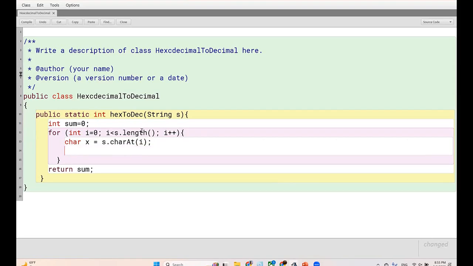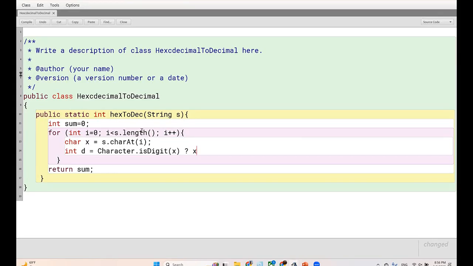So this creates an integer d, a single digit. This depends on whether the character is a digit. Check if the letter is a digit. If it is a digit, then you pass the value directly.